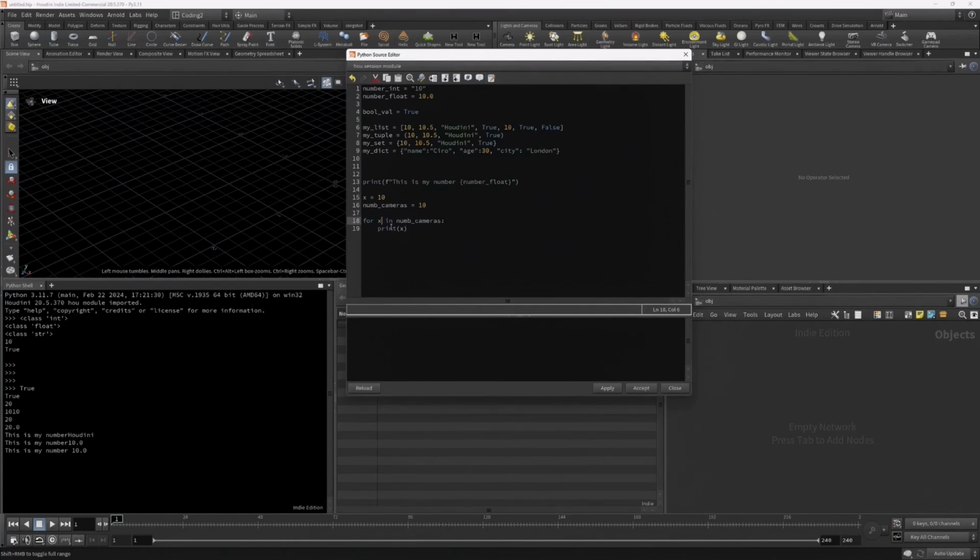Personally, I like to be a little bit more descriptive. So in a situation like this, I'll probably say for cam in cameras, just because it's easy to understand what this loop is doing. Still on this topic on the names we give to variables, I want to cover how we're going to write those names. And what we've been using so far is what is called the snake case. And snake case means that we write all the words in lowercase, and then if we need to separate words, we are going to use the underscore. So snake case. This is what is used most of the times to write the variable names.